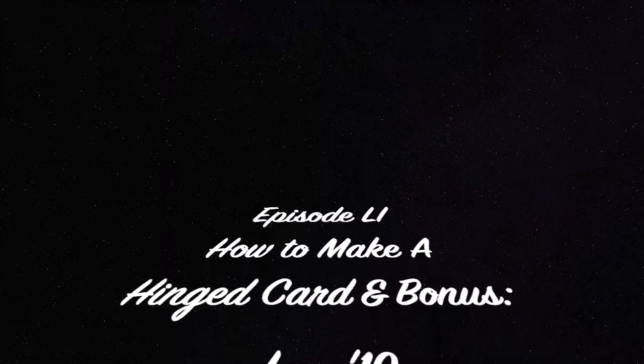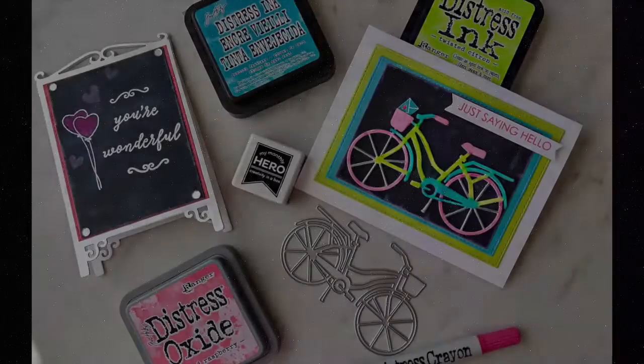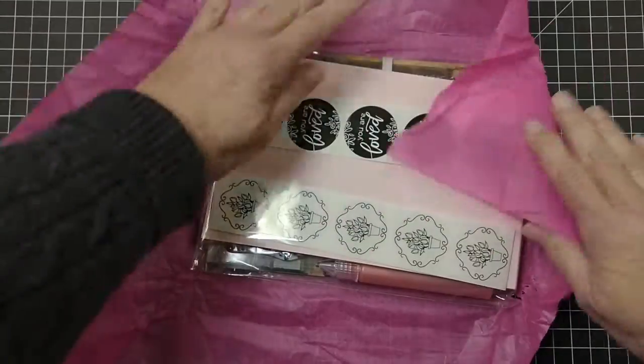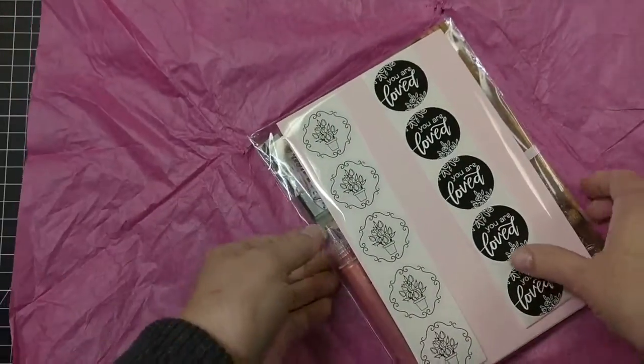I'm Gale Thompson, and today we're going to use the January 2019 Hero Arts My Monthly Hero Kit to make these two cards. I'm going to quick show you the kit, but if you want to pass this, go to 1 minute and 10 seconds.